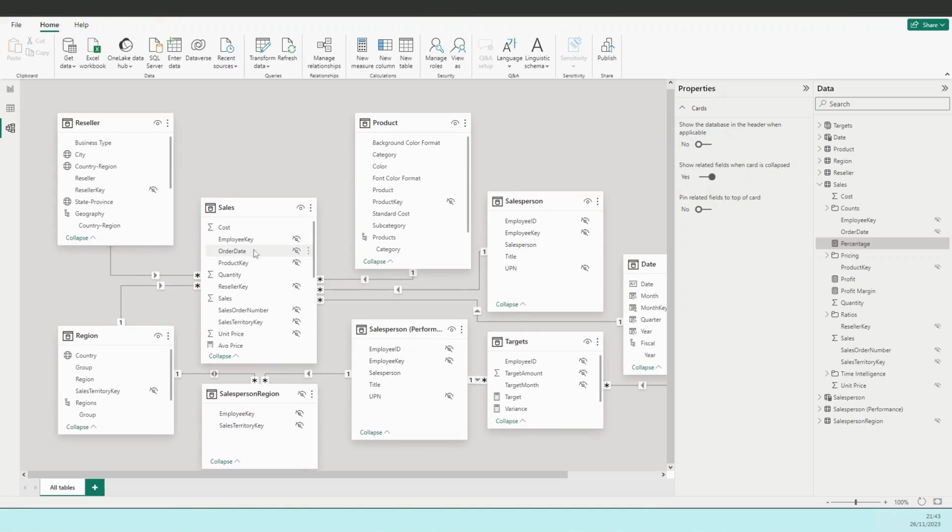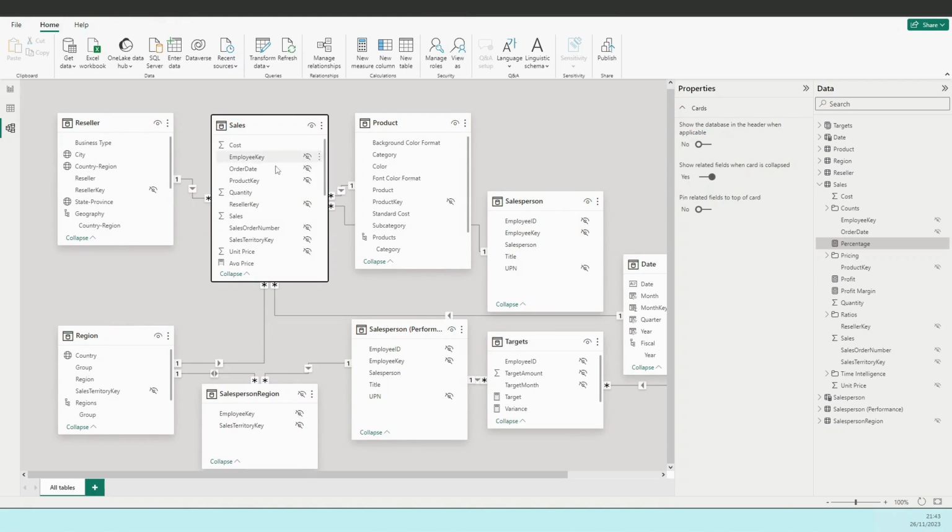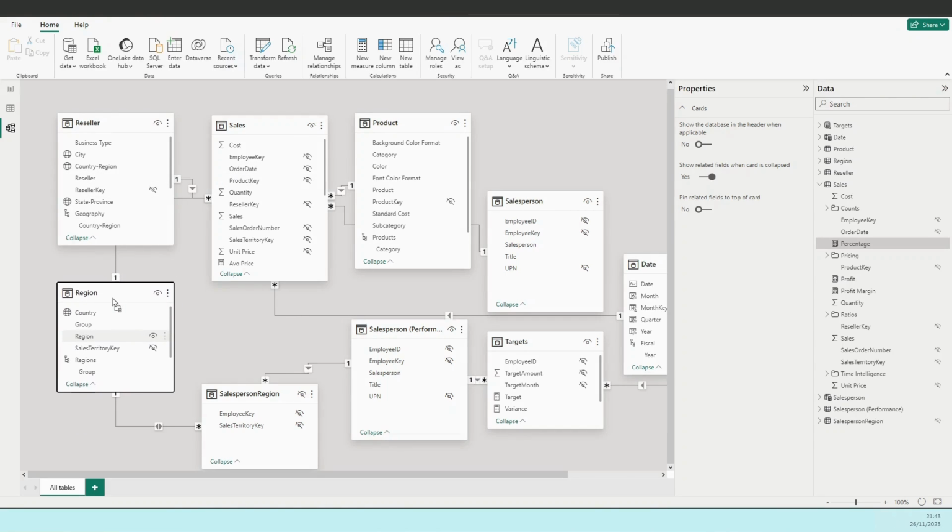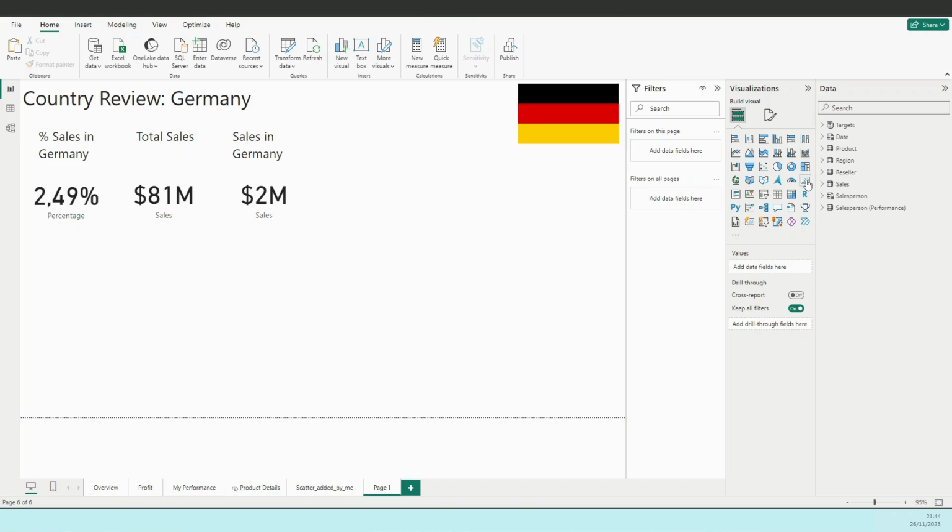Now, let me show you the organization of the model and the modeling part, how the relationship between the tables is organized. The sales table is the fact table. It's the table that stands in the star schema in the middle. We have here the region table, which is connected directly to our sales through the sales territory key. So there is a relationship that is active. We can use this as a one to many because it's a dimension table. It's not the topic of today. So that's why we are gonna go now immediately to see how to work on this.